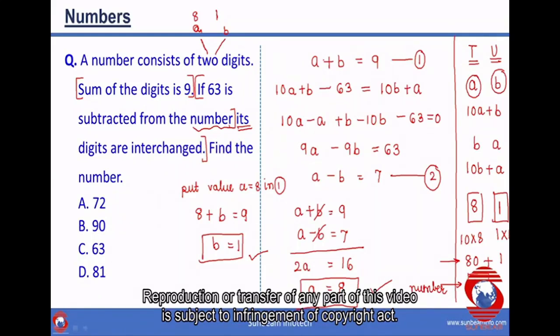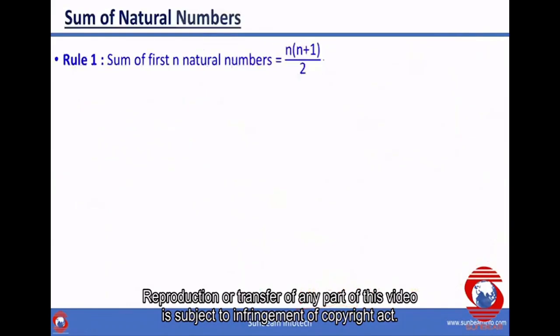Fine. Now, moving ahead, I'm going to tell you few rules that are needed for you maybe to solve few questions ahead, right? So what are these rules? As per these rules, it says the sum of first n natural numbers, right? So what are the natural numbers? जैसे मैंने कहा था 1, 2, 3 are the natural numbers.